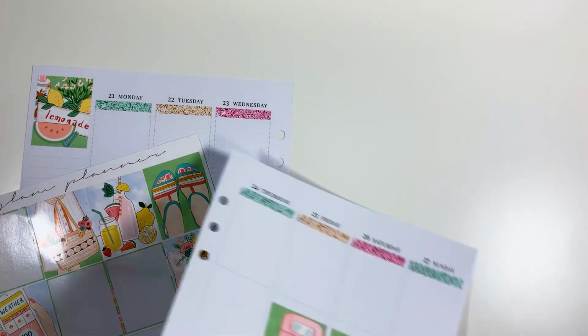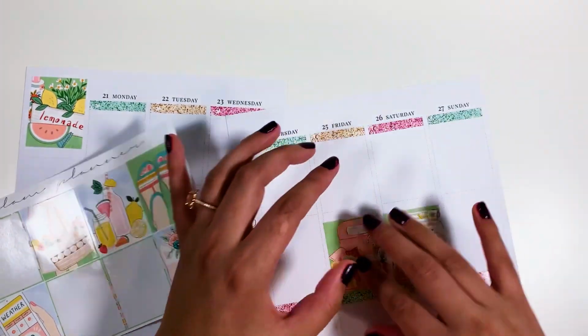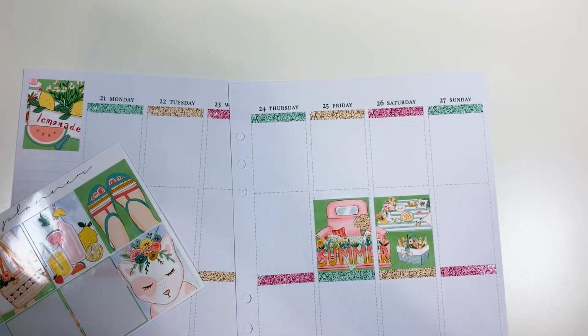Oh, that's so crooked. Let's try that again. Okay. I have undo, so this will definitely help with getting that box up.